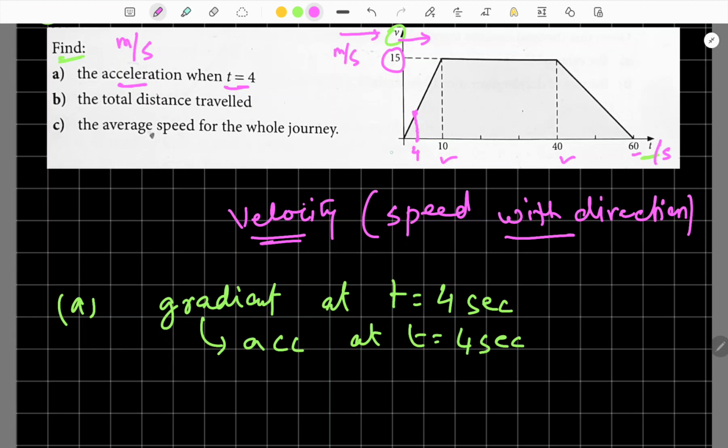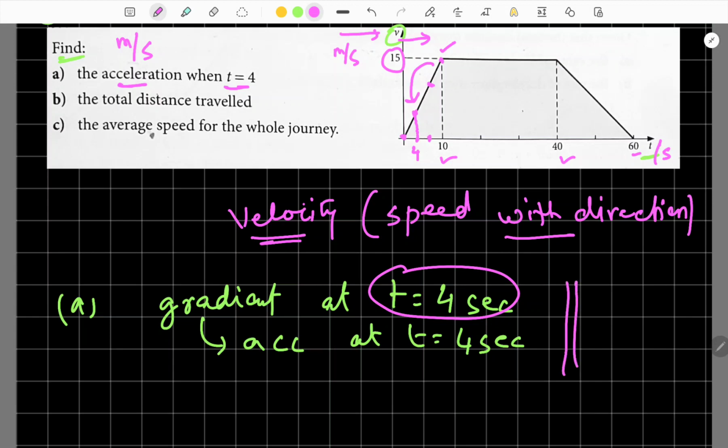But again, it's a straight line. Any point of that line, including the first point and the last point, as we've already discussed beta, and obviously including the point where the examiner is asking for the gradient, all these points lie on the same straight line. And beta, we know that the gradient of a straight line is the same throughout. So you find the gradient at t equal to 4 seconds, or at 10 seconds, or at 6 seconds, it will be the same.